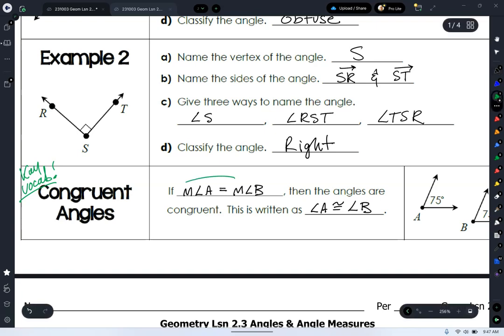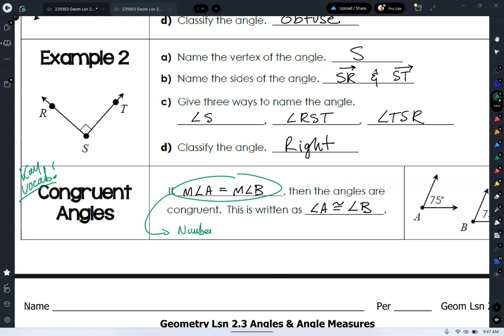Just so that we're clear, this is number language, while this is figure language. Refers to the same thing, but again, as I mentioned when we kind of introduced this idea with line segments, that we can't do math with figures, but we can do math with numbers. And depending on how sticky your geometry lessons are, you might have to change between figure and number language to do math or use certain propositions, theorems, postulates, those types of things. So we'll talk about some of that.